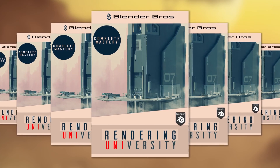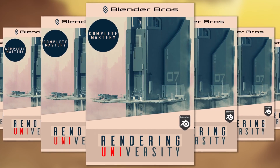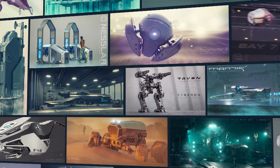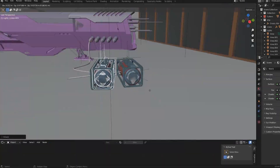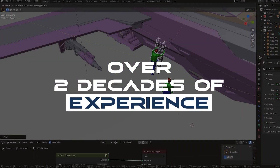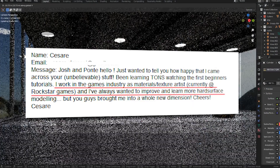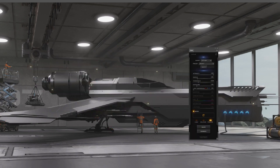Introducing Rendering University, an A-Z bible of everything you need to know about rendering, composition, and presentation needed to become a highly reputable 3D artist. If you're struggling to get attention on your 3D work, build a following, get clients or a job, or just build a portfolio the right way, then this is the course for you. With just a few fundamental principles, you'll learn everything we know about composition and presentation from over two decades of combined experience in 3D and arts. We've had students go from zero experience in 3D to getting jobs in the game industry after just six months, and we've even had students get freelance and remote work in fields that they once dreamed of just because they improved their design and presentation skills.